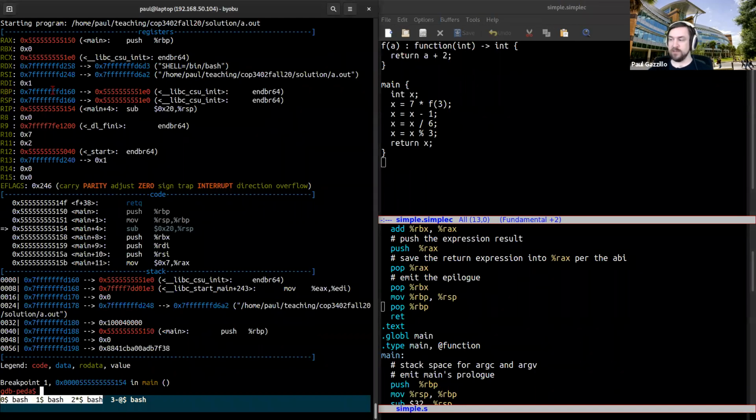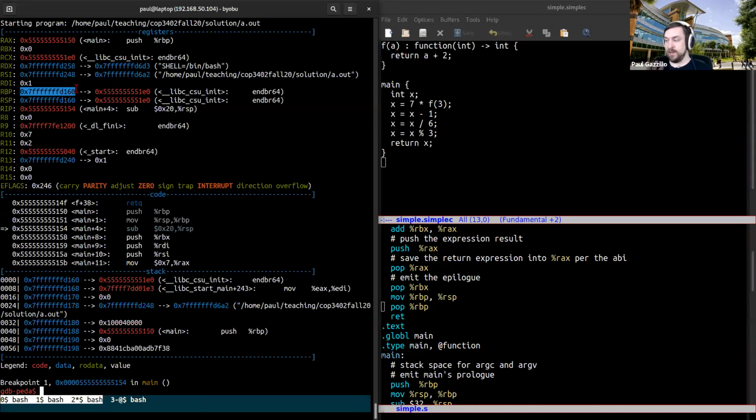Yeah, so somebody's asking, is the red number RBP or not? Okay, yeah, this is a good question. So this PEDA tool goes a step further than showing you the value of registers. It also shows you the contents of what those registers point to. So if we just look here on the right after the name of the register, this is the actual value in hex of that register. So RBX right now holds 0. RBP holds 0x7FFFFFFFD160.